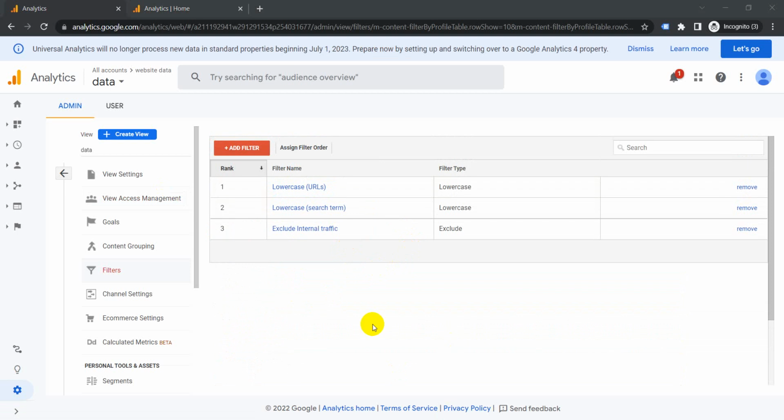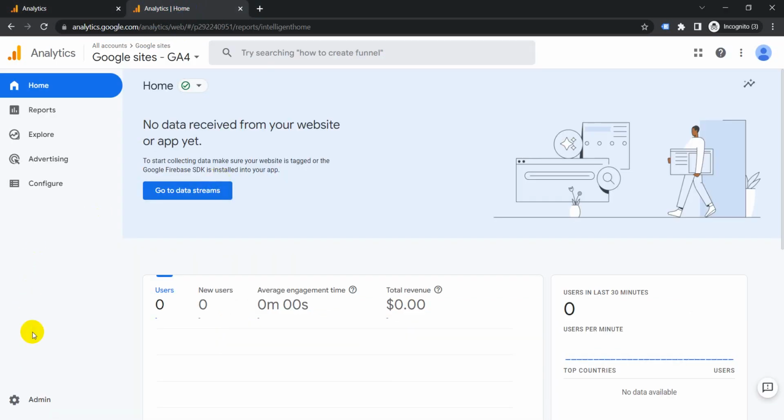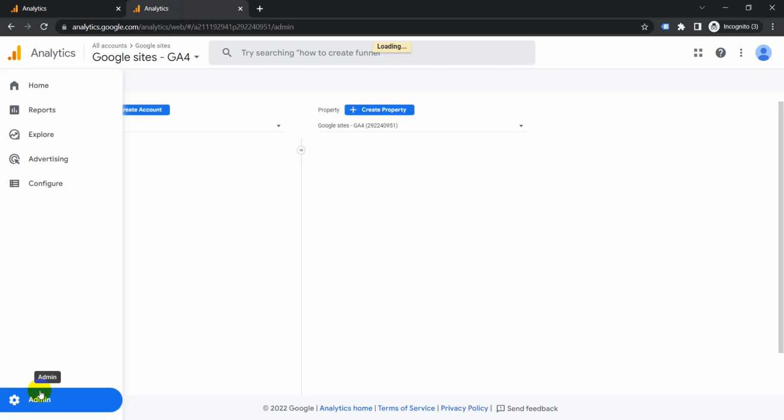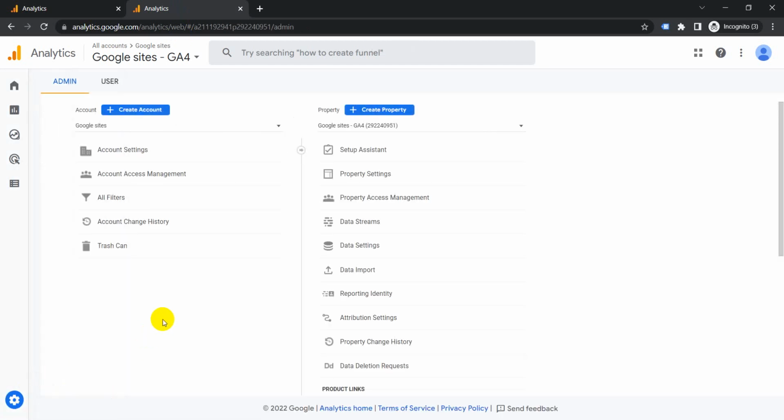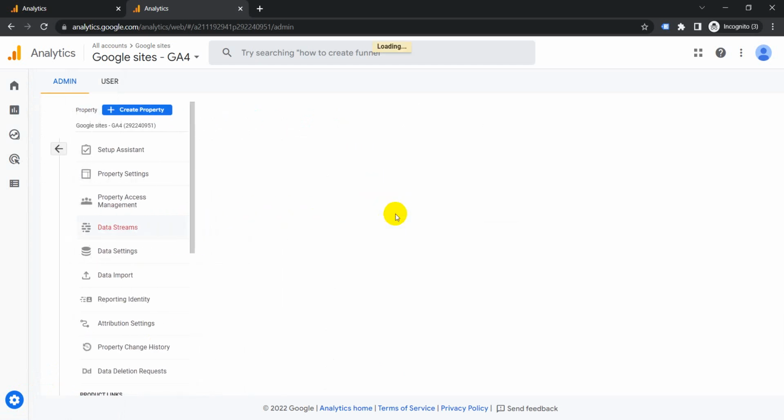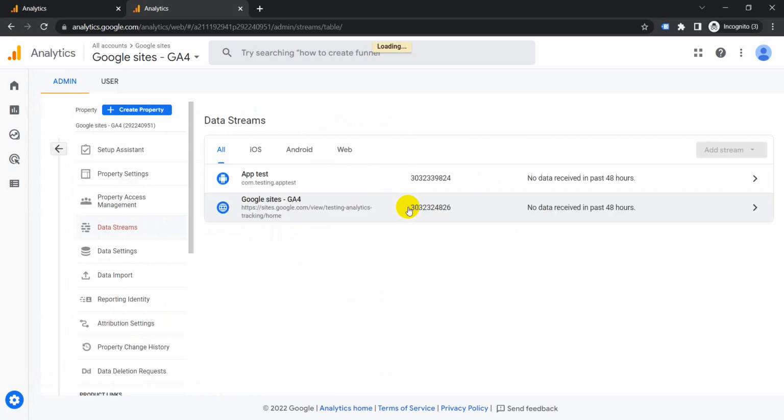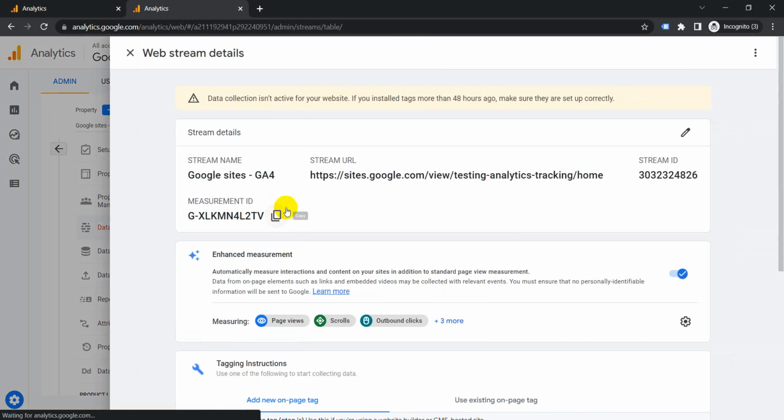Now I will show you the method for adding IP filter for GA4. So for GA4, it's a little bit more complicated. So you go to admin. Once you go to admin, then we need to identify what is the internal traffic. So to do that, first we need to go to data streams. We need to choose what the data stream is. So whichever the one is, just choose whichever one is set up. In my case, it is this.